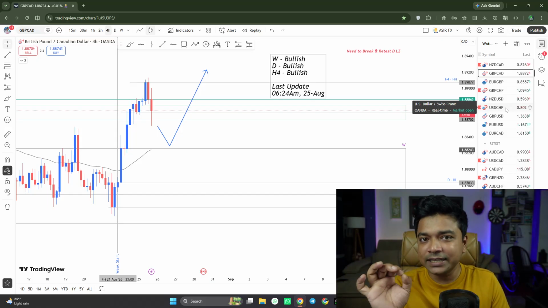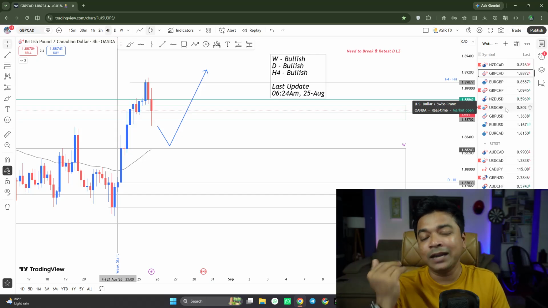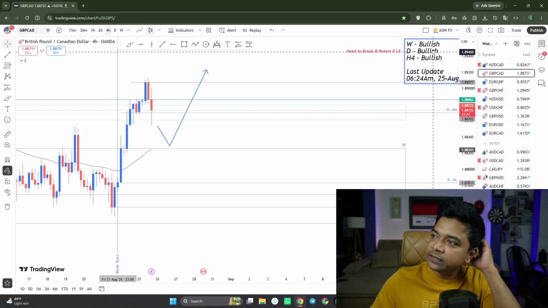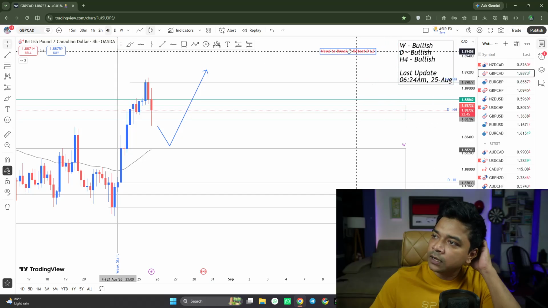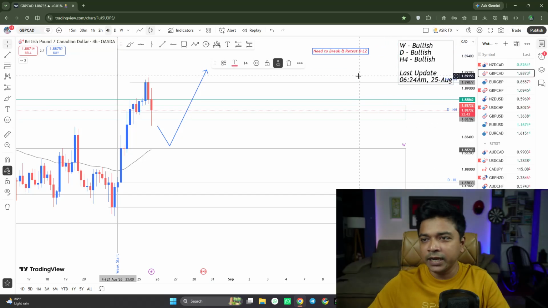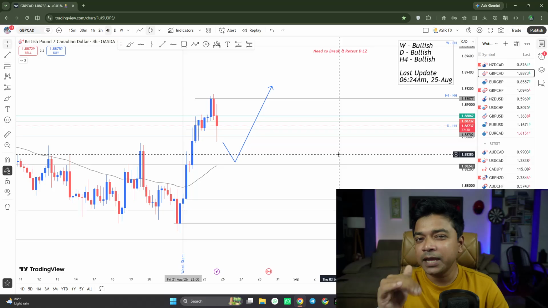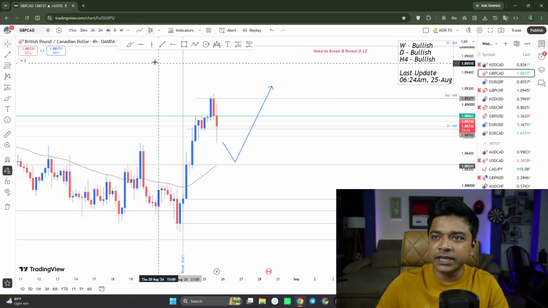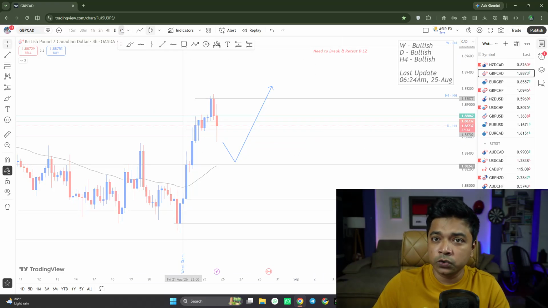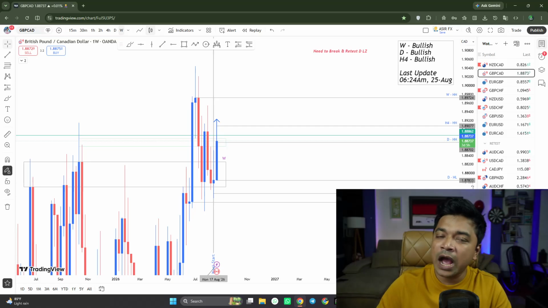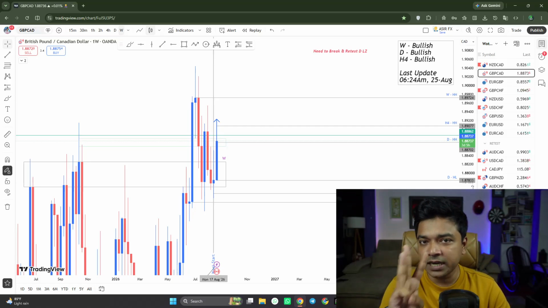For that, I use the higher high, higher low and lower low, lower high system. If you have been trading for a few years, or even 6 months or 1 year, maybe you already know how to identify market structure by higher high and higher low. This is really easy. First, remember this: to identify market structure, we must use these 3 time frames: weekly, daily, and 4-hour, not below.